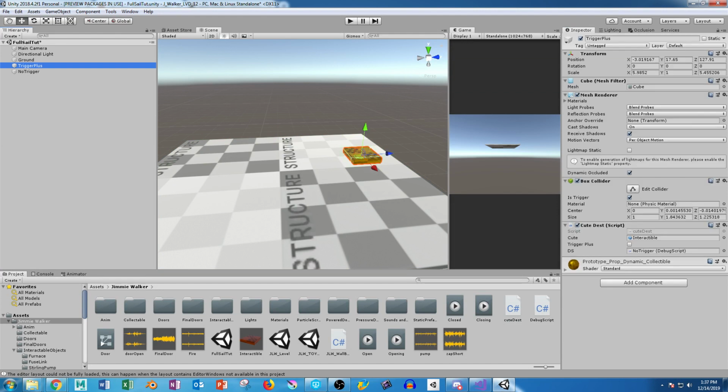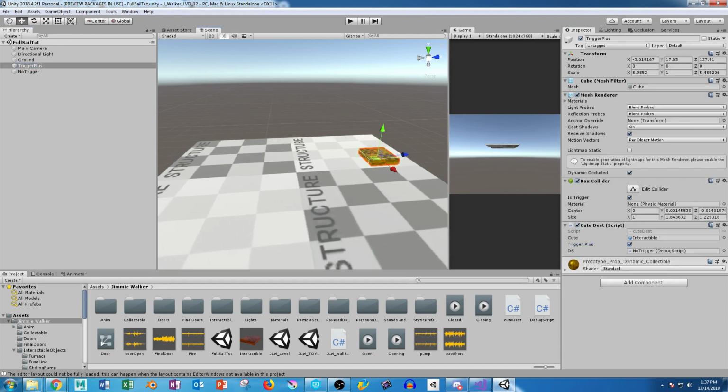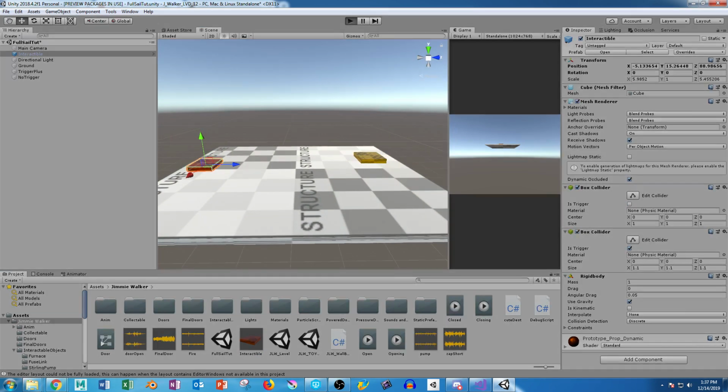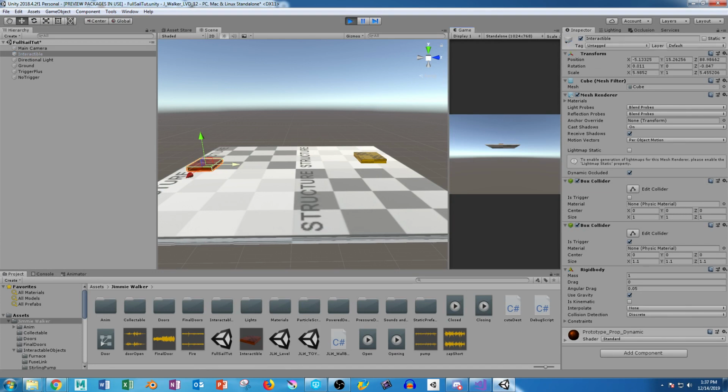And so finally the trigger plus is the only one that will be set as active. So from there I'm going to go ahead and save it, and bring my interactable up here. And I'm going to test it out real quick. Essentially I should just be able to grab this handle right here and drop it on here. So if I do this, nothing happens.